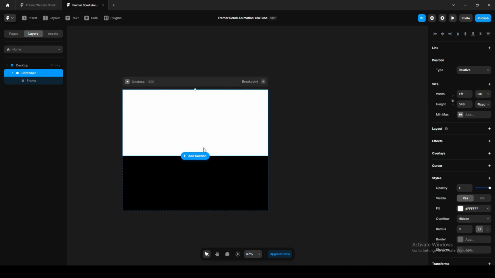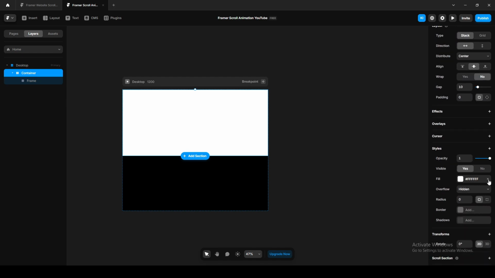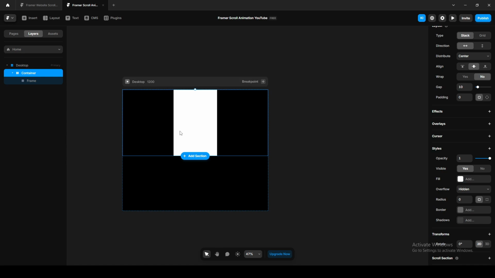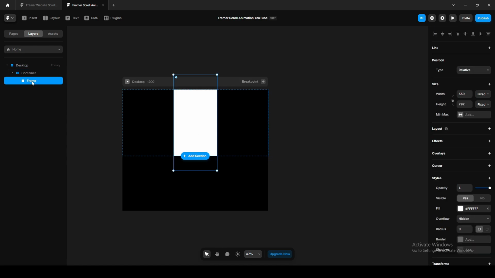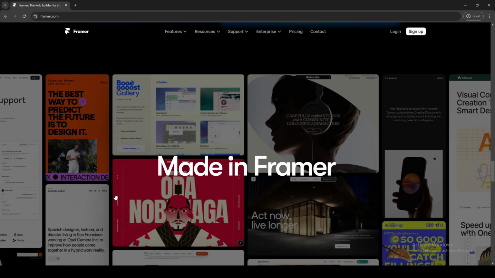Click this container and make it layout. We can remove this fill color and click this frame. Press Ctrl or Command D on your keyboard to duplicate it 5 more times. Done. However, the columns aren't all the same width, so we will make some rough adjustments.